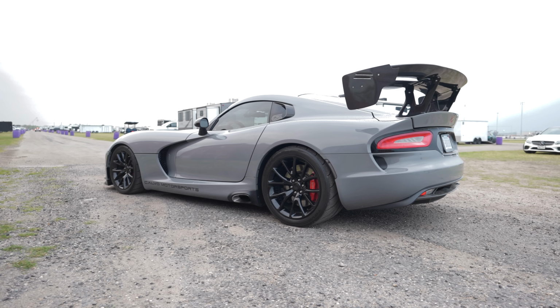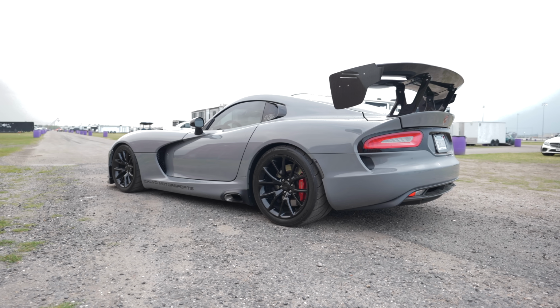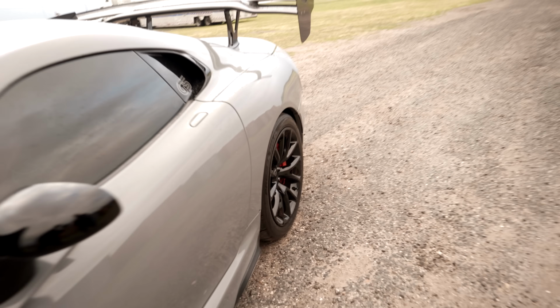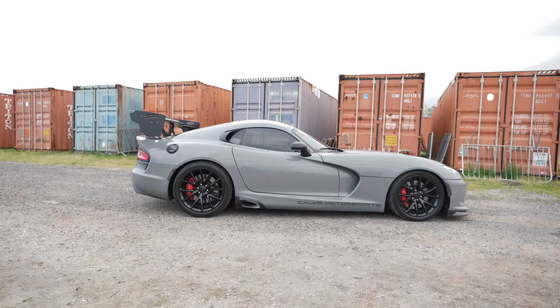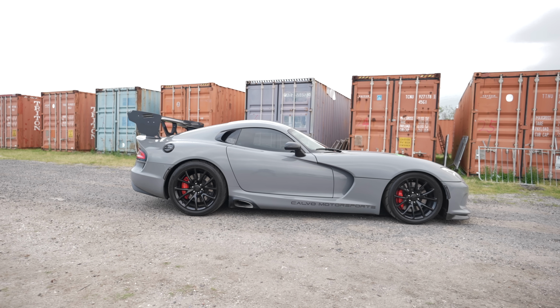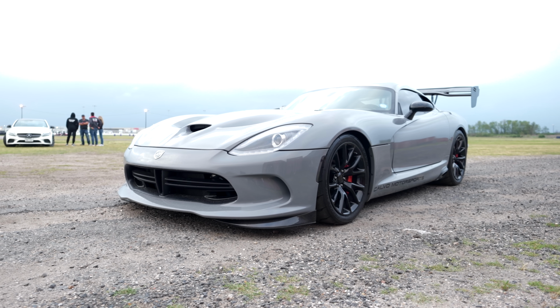Got ya. And I mean, today we have picked a bit of a wet, damp, drizzly day. And for the people at home that don't know, this only sends all of that power to those rear wheels, which are semi-slicks. And it's wet. So how do you reckon it's going to get down today? We will see. We will just warm it up and drive safely, because this car is for sale. So CALVO's looking for a new customer, and we don't want to mess it up. Of course. He just gave us the option to show it around to you guys.